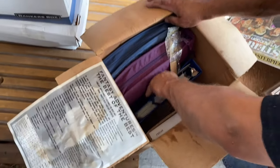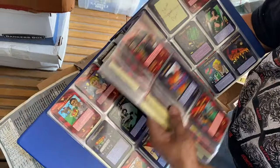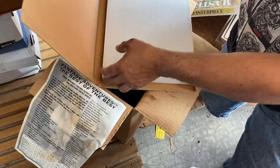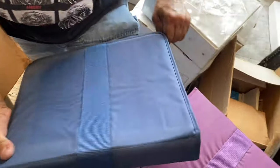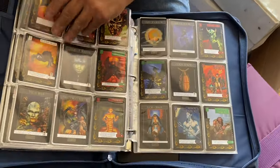Sims. Are those Sims cards? Yep, those are Sims cards — basically the whole series of Sims cards. I don't know if that will be worth anything as a set. What's that — some kind of Star Trek customizable card game? That's pretty nice though. Where are these Pokemon or Magic cards? We've seen a few Pokemon, we've seen a few Magic. What the hell is Sims? More Sims, these are all Sims. Sims are pretty much maybe 20 bucks a binder on a good day. Fantasy cards. Really hoping for some Pokemon cards — not what we were hoping for. But hey, maybe some of these have some value.